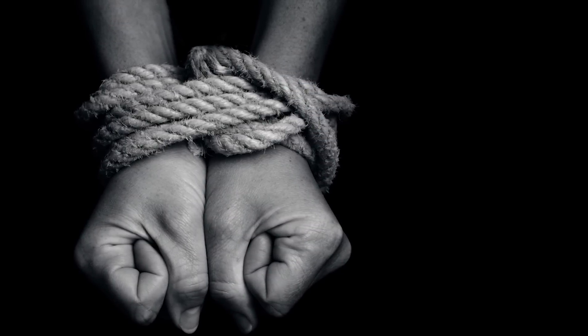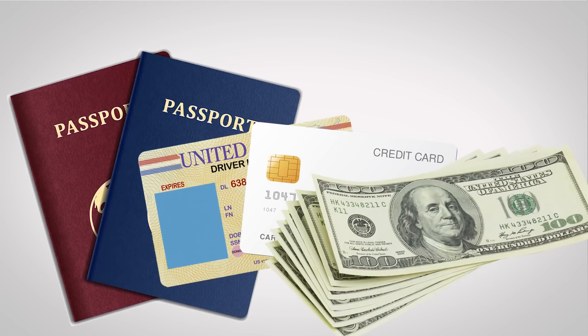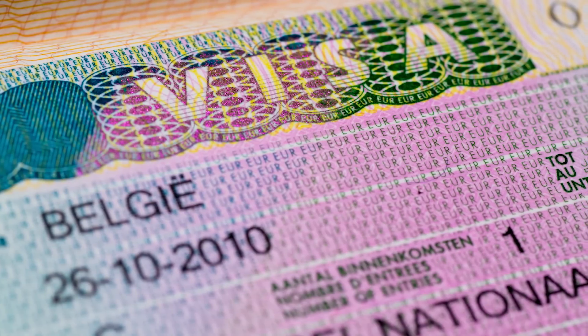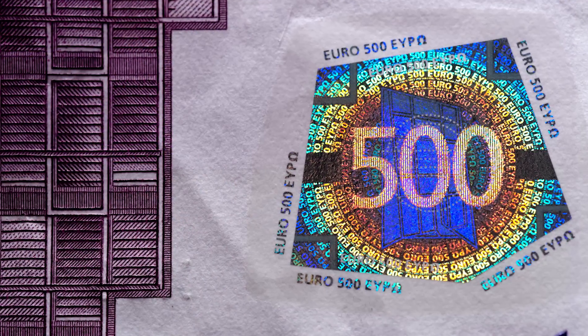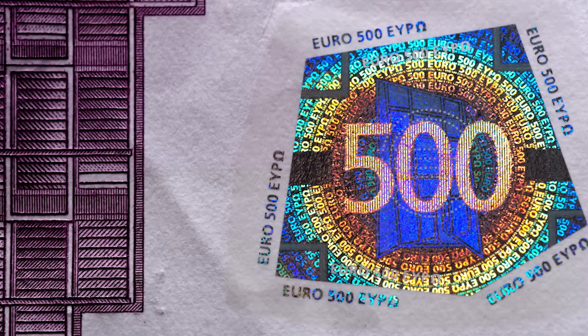So what are some of the things that make documents like passports, driver's licenses, credit cards and cash so hard to forge these days? Let's start with something that's usually pretty easy to see: the hologram. Because a hologram is really a precise record of how light diffracts off of an object at different angles, it's harder to produce than a regular photograph.